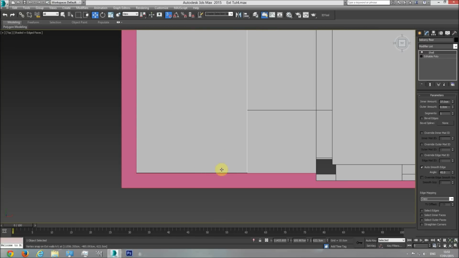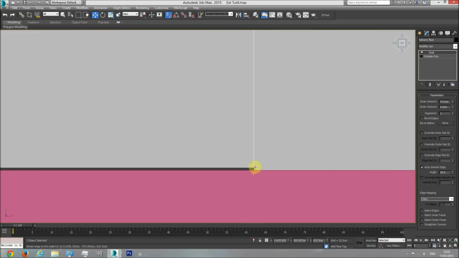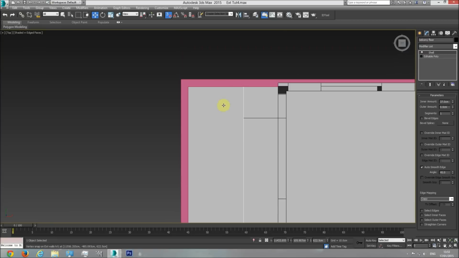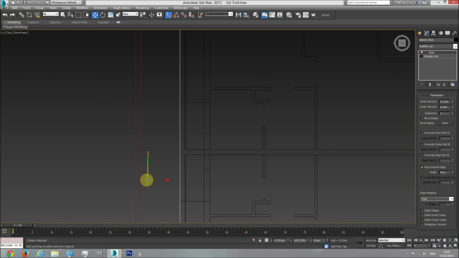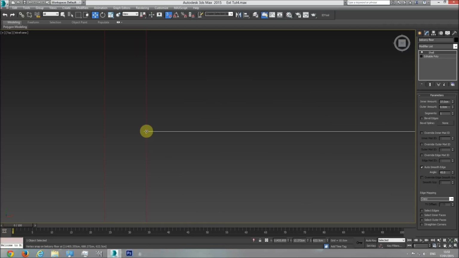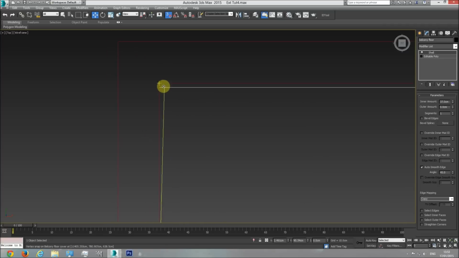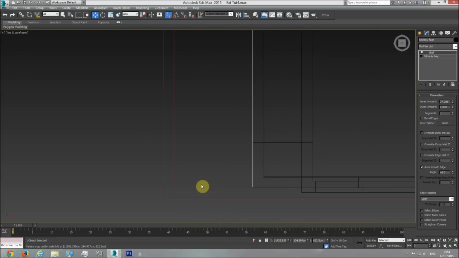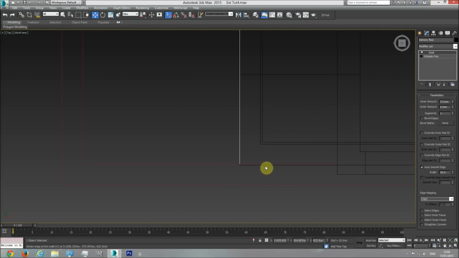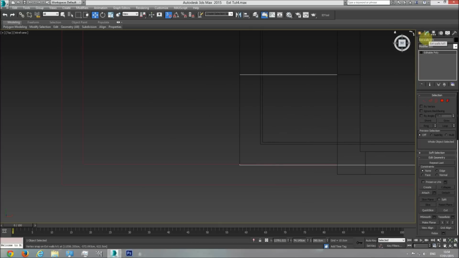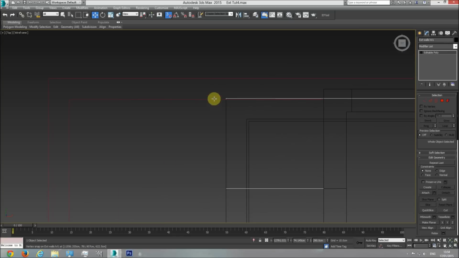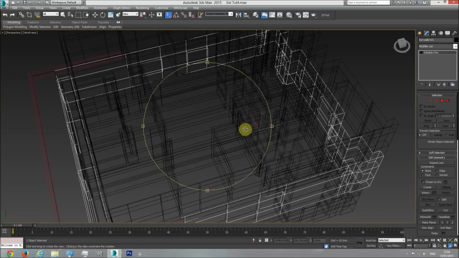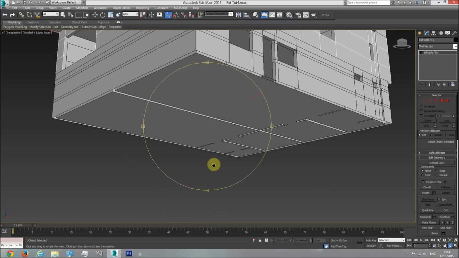Oh, you can see that the floor here doesn't quite reach the cover, and on this side it goes inside, so I need to move it down. I'm going to move it on the y-axis. I'm going to choose this point here and move it up here. And now let's see if it aligns. Yes, it aligns perfectly. Now this is the exterior wall level 1, which is the level beneath our cover, so that's fine. It goes a little bit inside, but that's okay.